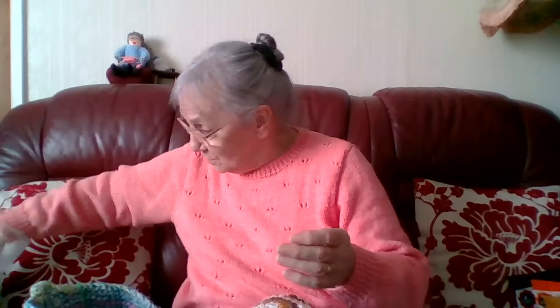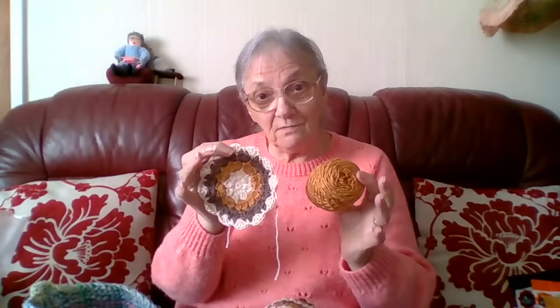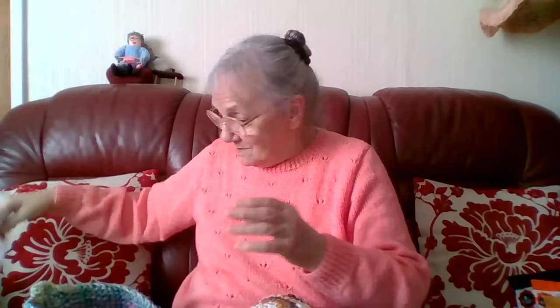I could do a different colour — I have enough of this to do a scallop — but it wouldn't match the rest, because these coasters here have cream on the edge, and you want the mandala to match the rest of the coasters. So anyway, that is the problem with this: because we used more of the cream than the other colours, as you did it in the centre and around the edge as well.